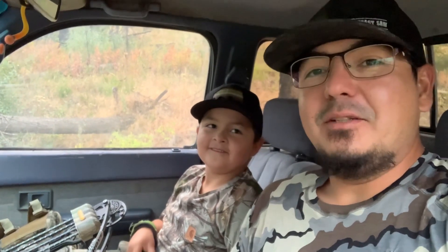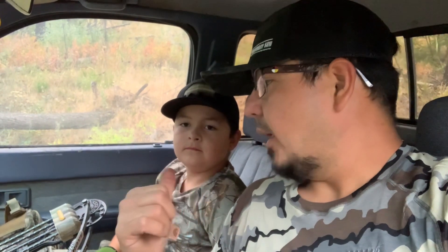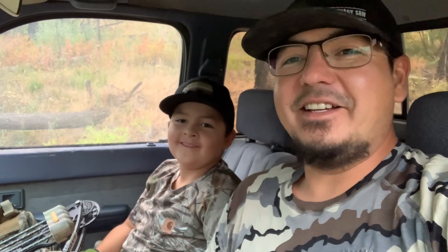Nine-year-old boy — this is his third year bow hunting elk. The rules state anyone who passes our proficiency test and can pull 40 pounds back can archery hunt elk where I'm located in north central Washington. Brantley has been shooting since he's old enough to walk. He was shooting 41 pounds at seven years old, 45 pounds at eight, and this year he's at 48 — we had him up to 52 but it was starting to hurt his shoulder, so we dropped it back down to 48. He's shooting a real heavy arrow. Now if he could just tatter an elk like he did that grouse — but not a head shot.